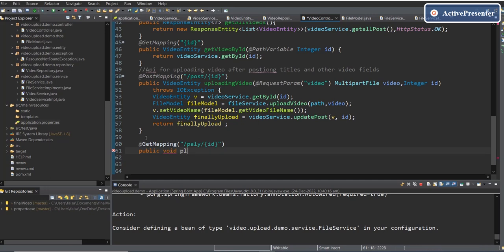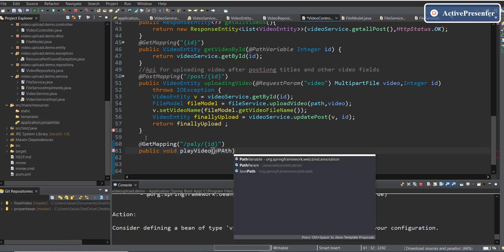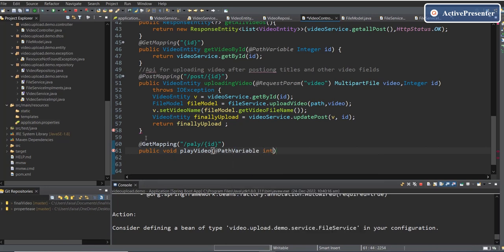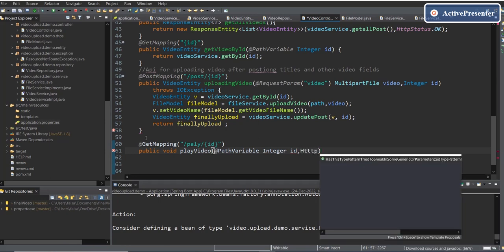So playVideo. In path variable I will have to send two things. One is the integer ID, and that video file as a response. It should return some response as well. So I will write the PathVariable, that is integer id, comma, in HttpServletResponse I will get this.